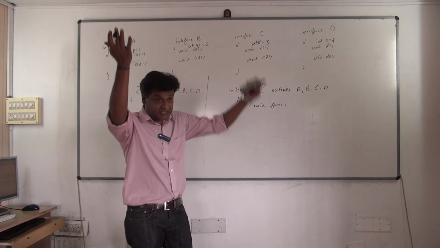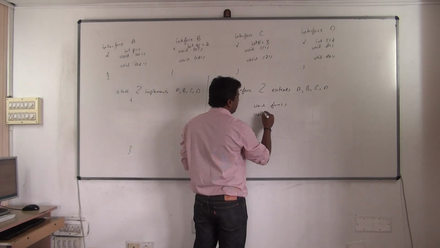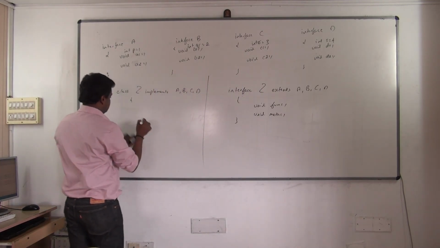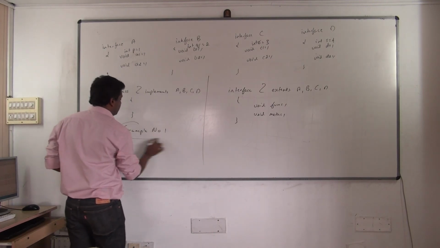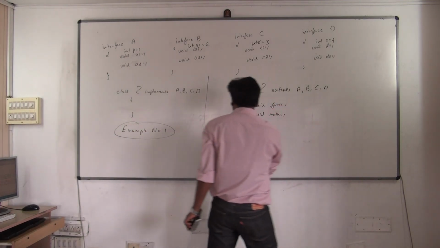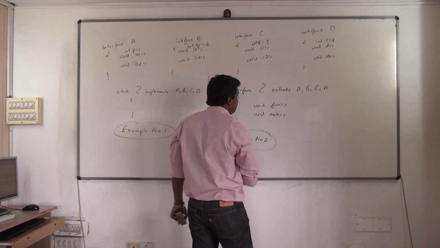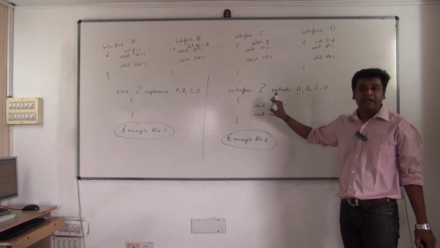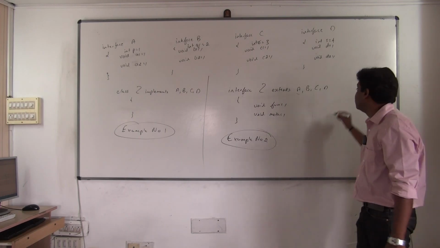When interface Z is extending A, B, C, D, extra method it is adding two methods. Which are there? Void fun, void meth. See, this is example number 1. First finish this. Now this one would be what? Example number 2. Understood? Carefully work with both. Now again, in example number 2, I cannot create an object of A also, B also, C also, D also, Z also.